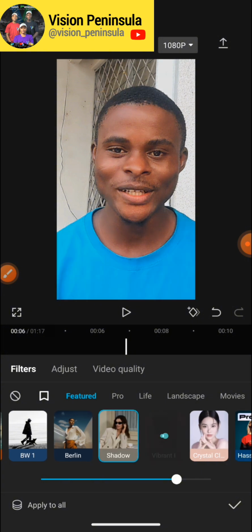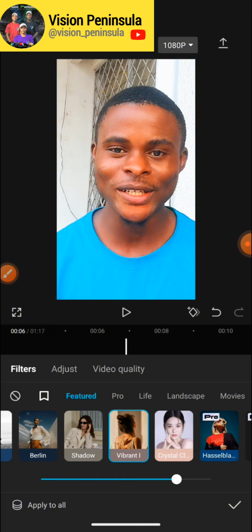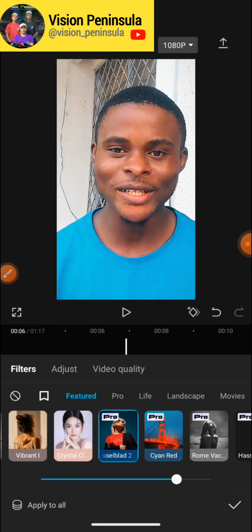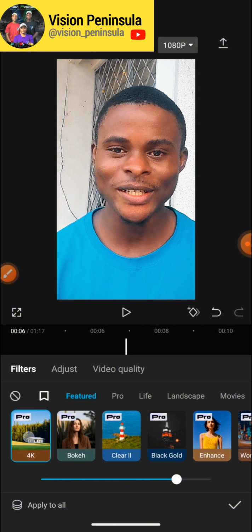So depending on the kind of video, it could be just a section of the video that you want to color grade. It could be the entire video that you're working on that you want to color grade. You can select the specific color here, but I think this 4K was good. So let me take it off, pick it back on, off, on. Yes, it makes the video better, and of course you can control it here. So I can move the effect to the maximum, that is 100, and down to 0.